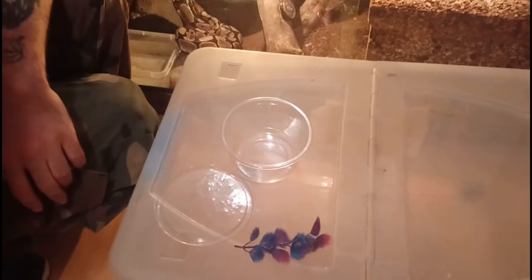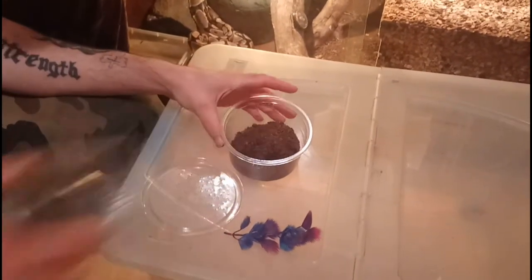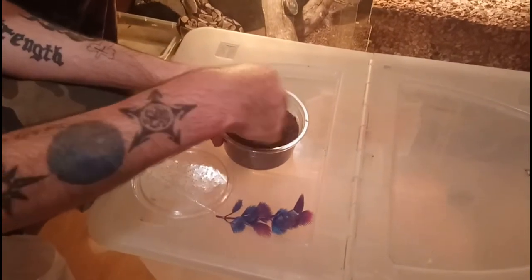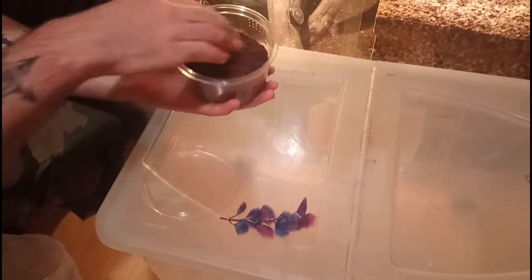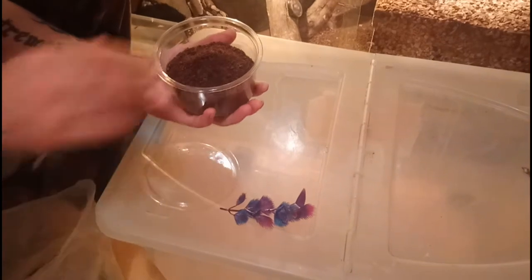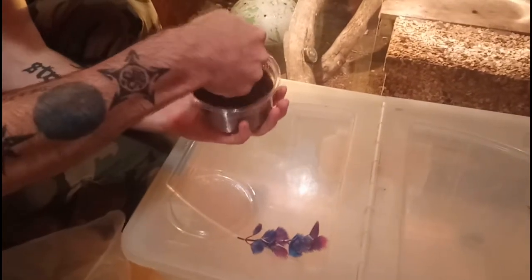We're just going to add our substrate in. This is for the OBT, and OBTs generally like it dry, so we're going with plain old dry substrate in here. You want enough for the tarantula to be able to bury itself and dig tunnels. The OBT does like to dig quite a bit. I'm going to bring the substrate up to the level of the air holes I put in the sides. And always remember to pat your substrate down as well, because tarantulas generally don't like walking on loose substrate. So we have our substrate in here now. Just pat this down.